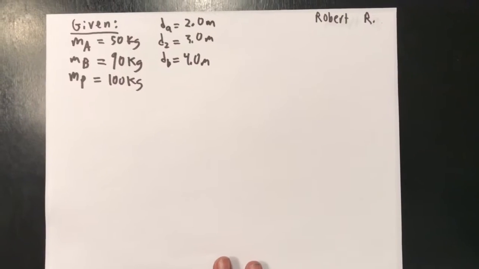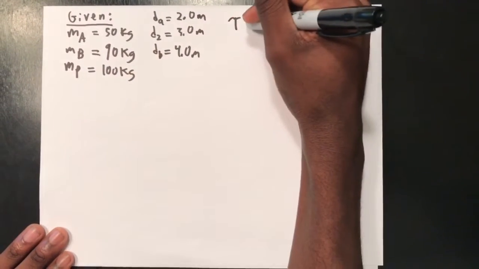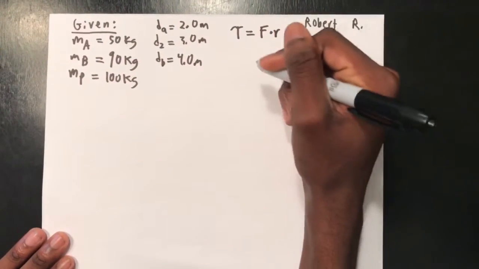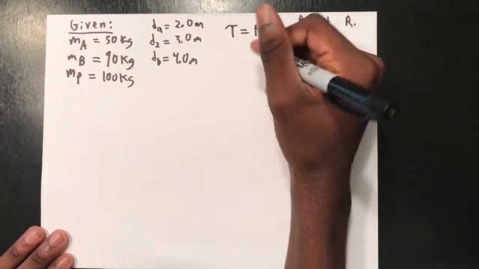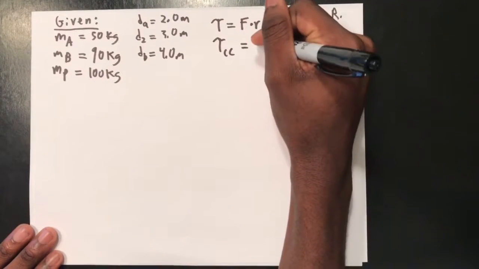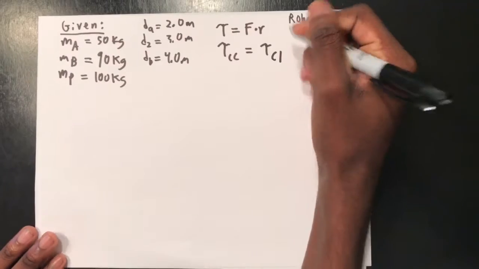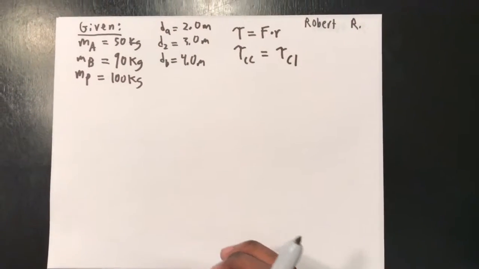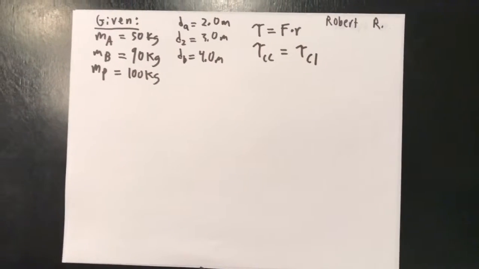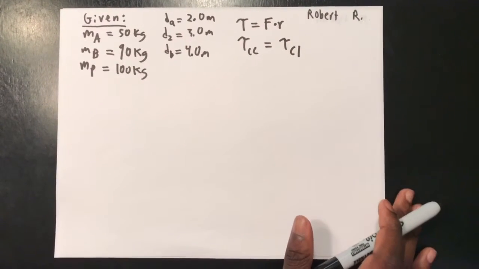Now there's a few equations that we'll need. So first is torque, which is equal to force times radius, as well as torque counterclockwise is equal to torque clockwise. Now, since the question is asking how far can Bo be from the right, we know that the right support will need to be at when the force is 0. So we'll use that for our pivot point.